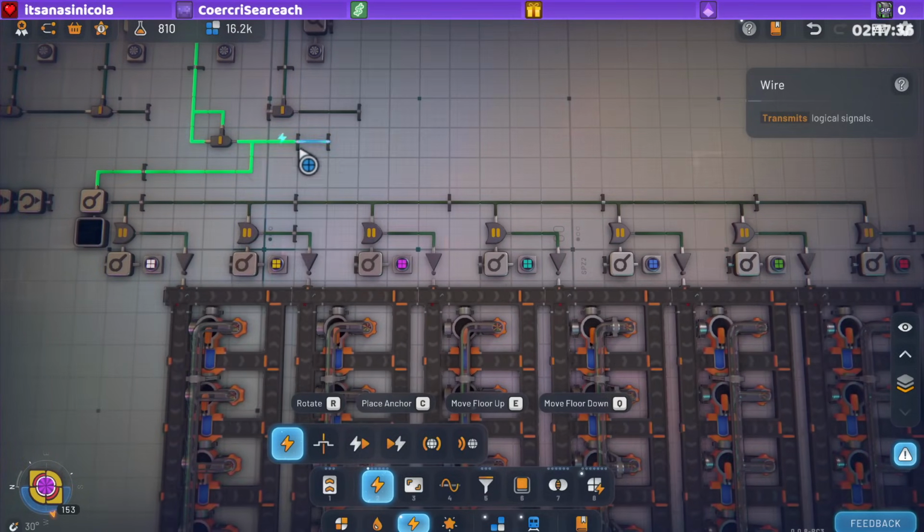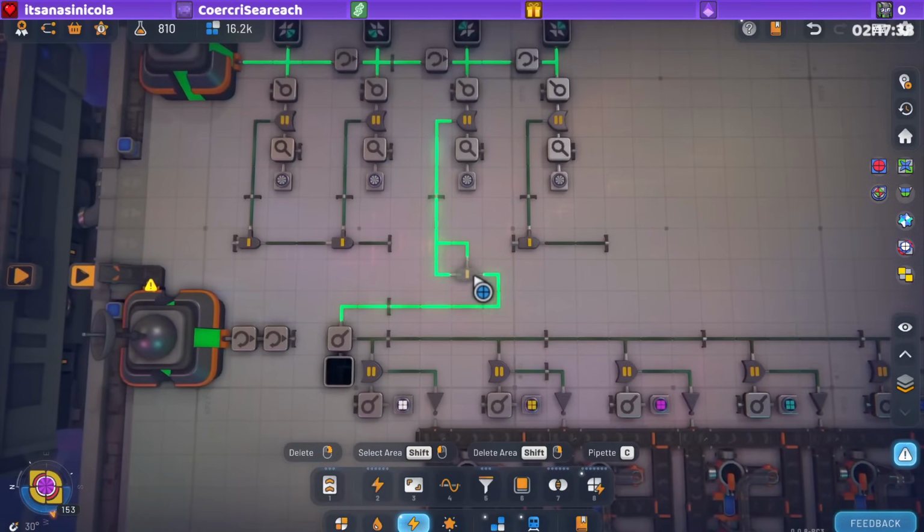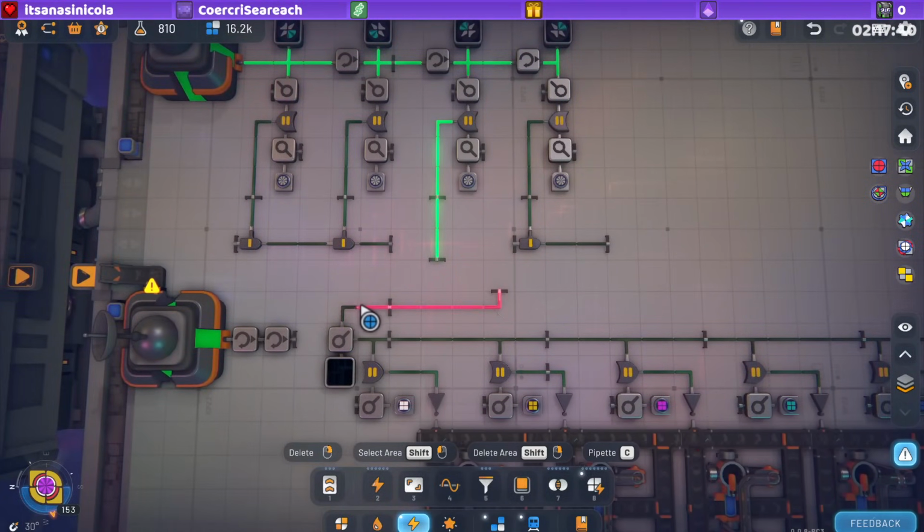We're not getting our blue turned on, so that is not doing what I want it to. It's not actually forwarding it. So that's not even a step in the right direction.